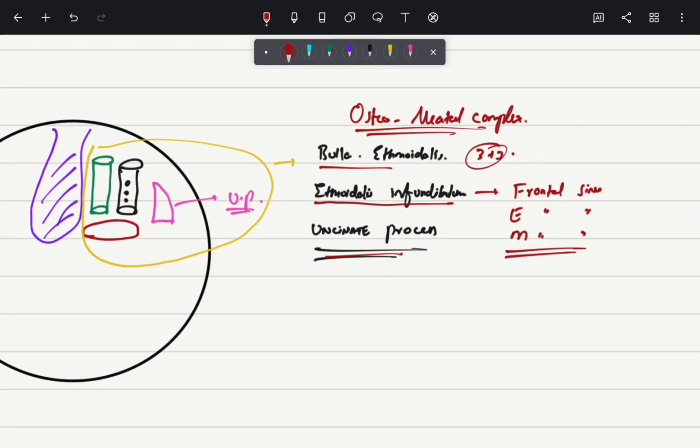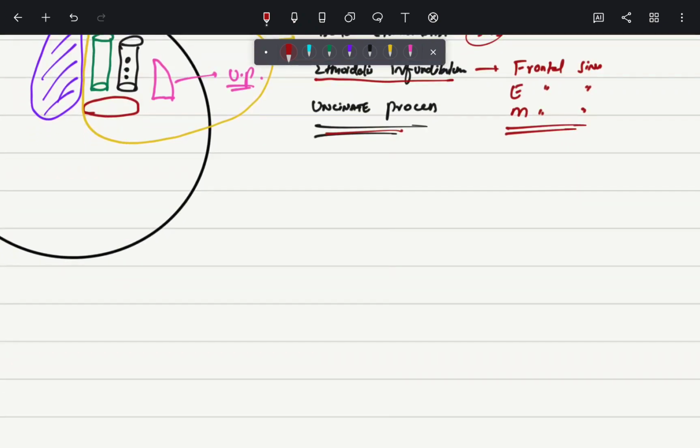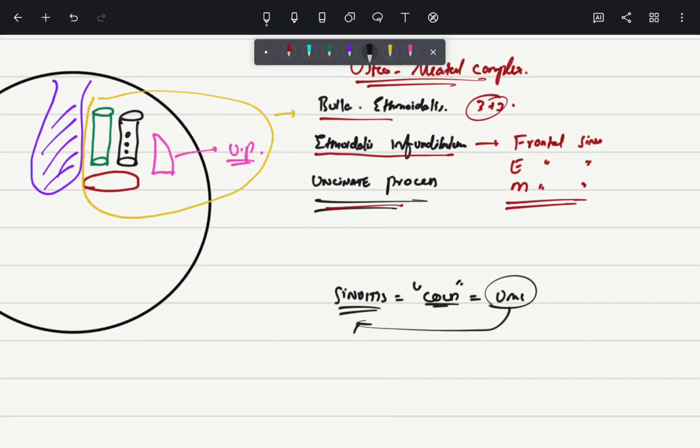I am telling this one because this is important when you are studying sinusitis. Okay, please watch that video also. In sinusitis, cold will eventually block this osteomeatal complex, and eventually the patient will get sinusitis. Okay, so you need to understand this one. I hope everyone understands this concept. So osteomeatal complex is nothing but the entire complex which is present here.